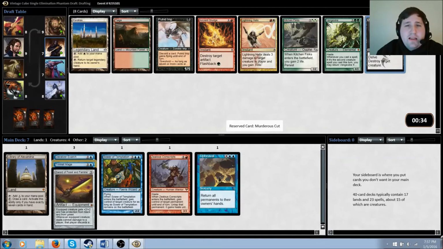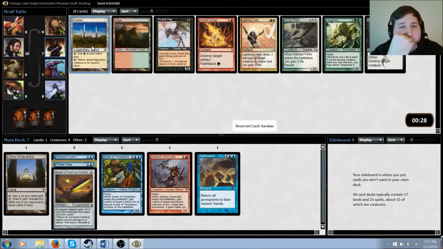I'm gonna say Murderous Cut. I actually like Caracas. We're not in black at all. Caracas is fine as a colorless land. Right. I actually have a high preference for black in this cube, because if you get all the discard spells, it ruins everyone's attempts at being unfair and forces them to play more fair lines of play.